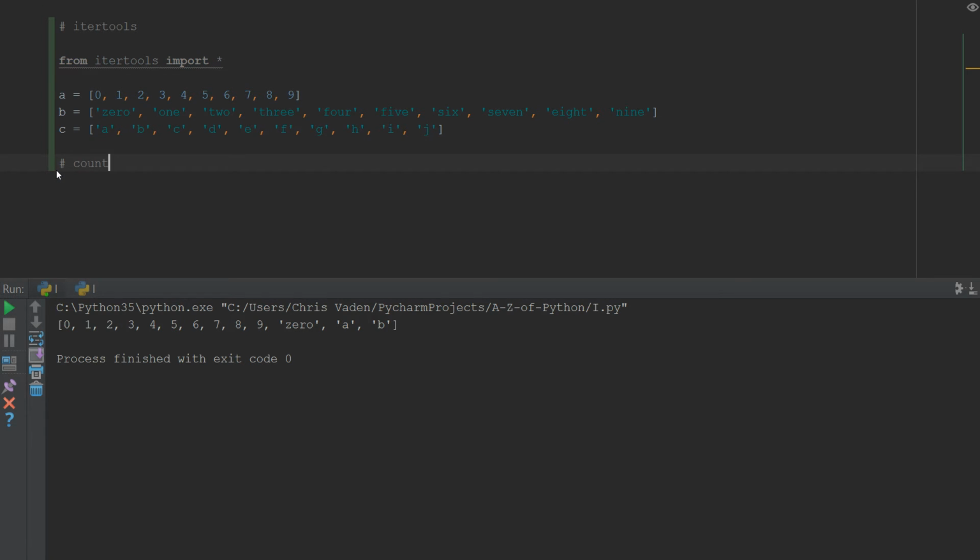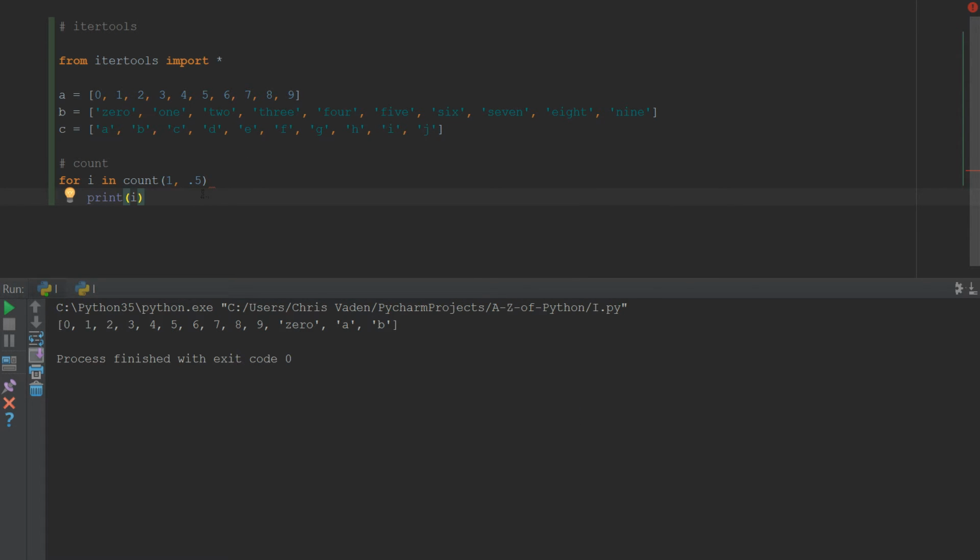So let's see what that looks like. I'm going to show you that it does spit back an infinite amount of numbers. So if you're not careful, you'll blow things up. So let's give that a shot. For i in count, and the first parameter is the starting point, as you see here, and the second parameter is the step. So we might want to step by 0.5. So start at 1, and it'll be 1, 1.5, 2, 2.5, 3, 3.5, and it'll just keep spitting those out for us.